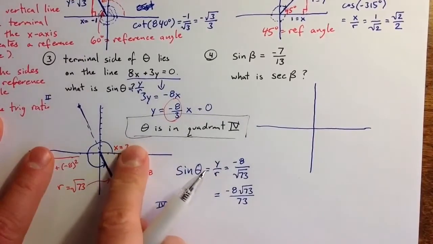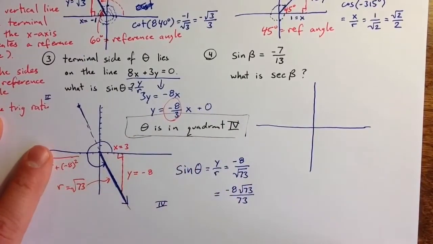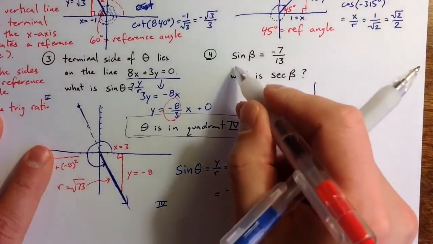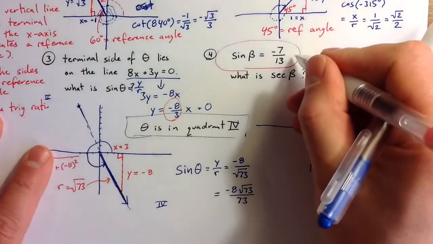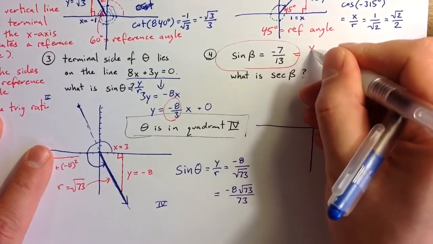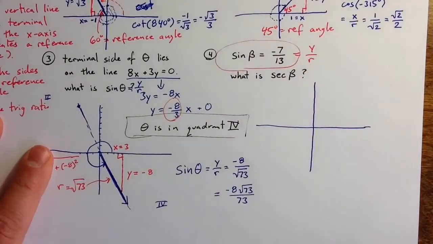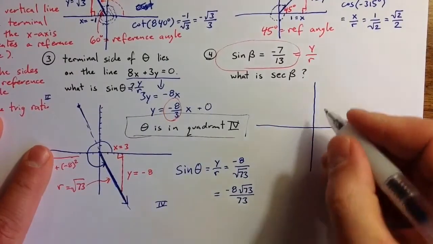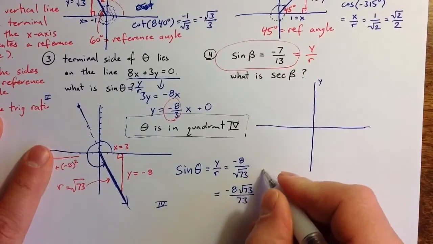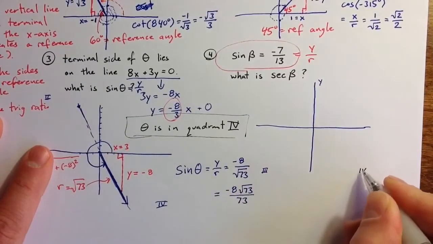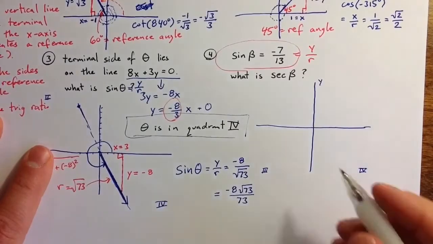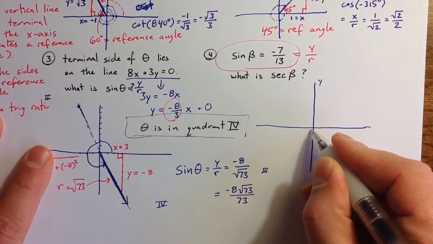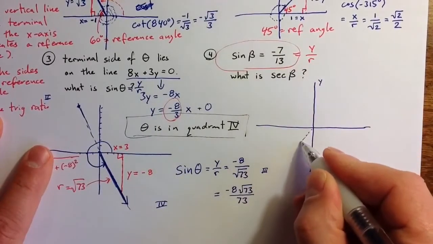But as with our second example, as with example 3, there's a bit of an issue here. So let's think about for what sorts of angles sine of beta can be negative. Sine is y over r, and so it's going to be negative when the y values are negative. So it'll be negative in quadrant 3 and in quadrant 4. And so we could envision reference triangles that have ratios of -7 over 13 in either of these places.